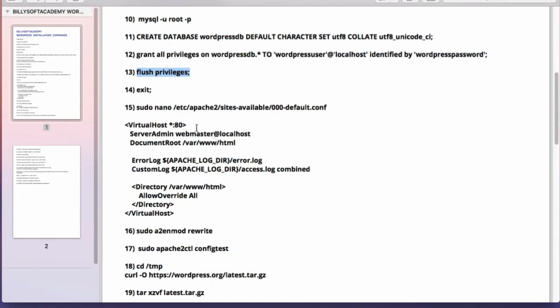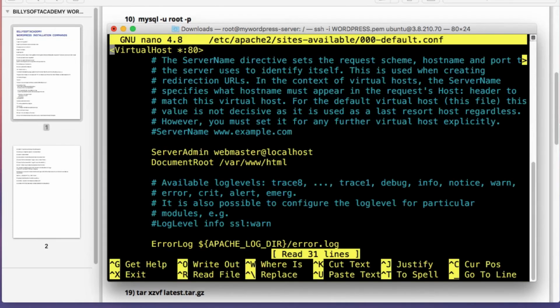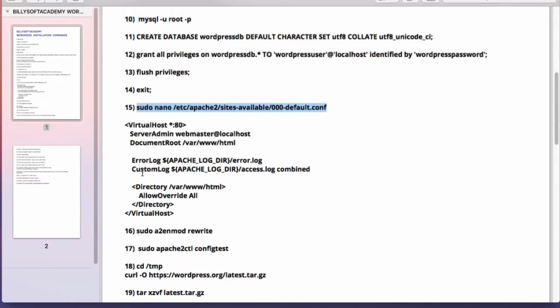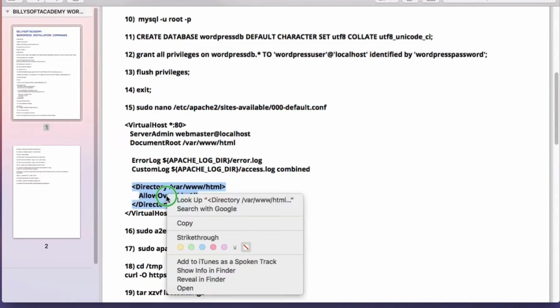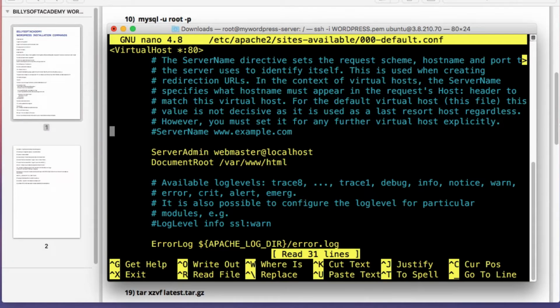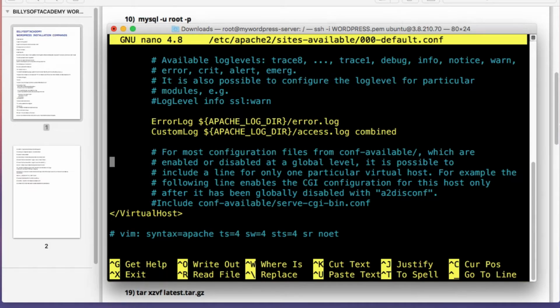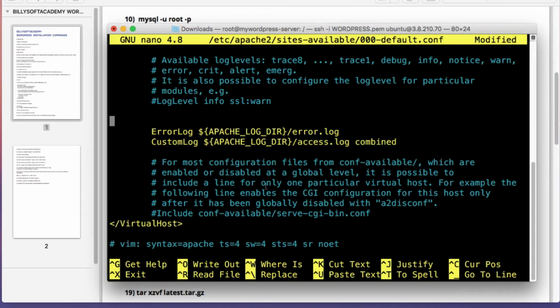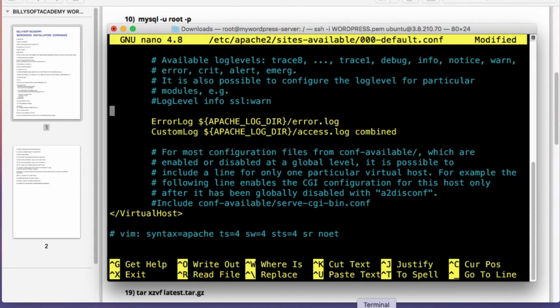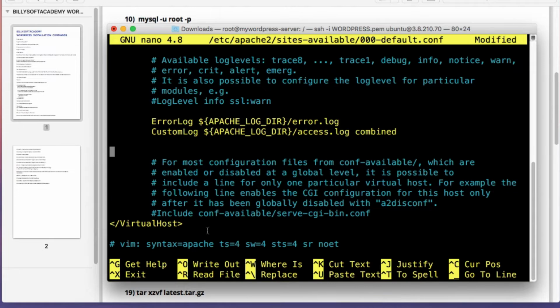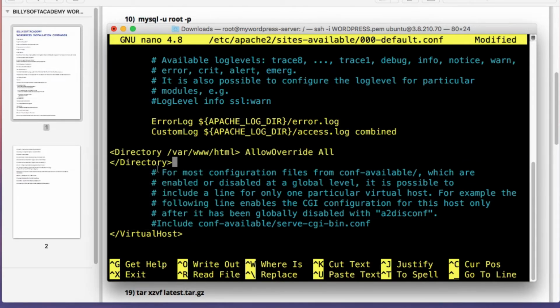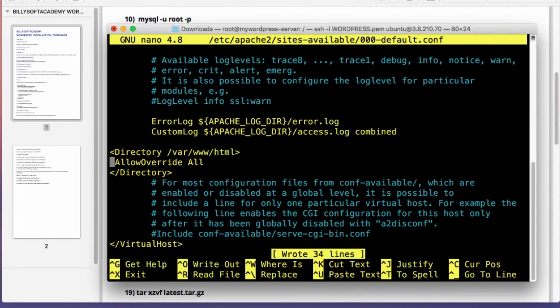And then what we're going to do is to edit the default Apache configuration file. I'm just going to edit the default configuration file instead of creating a new virtual hosts file. So I'm just going to make a change here that will allow WordPress to load up correctly. So you need to add a directive in the configuration file, a parameter called AllowOverride All. So actually WordPress needs that parameter to be present in your virtual host configuration file. So I'm just going to put that in and then press Ctrl O and then press Ctrl X.